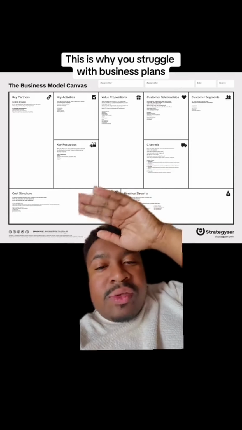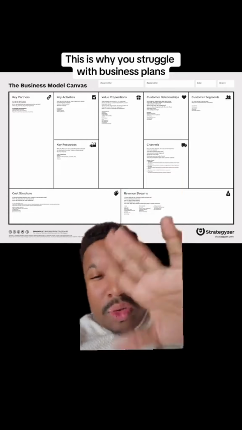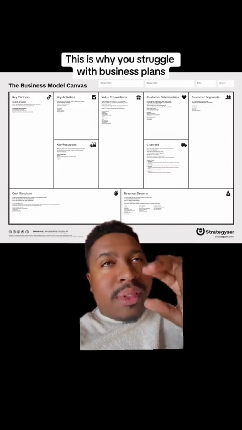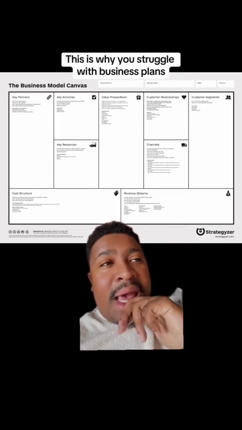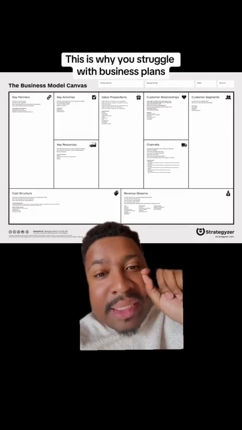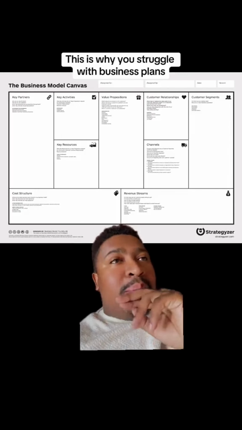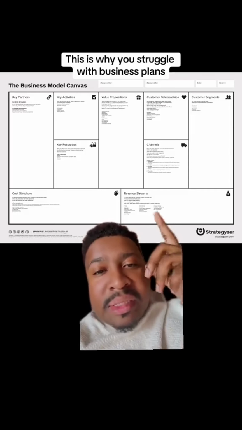So a template will ask you, what is your executive summary? What is your marketing plan? All you're doing is answering questions. But when someone looks at this plan and reads it, it does not make sense. And I can say 90% of the time, that is why you are declined for funding. Because your business plan literally makes no sense, because it lacks the foundation of a business model.